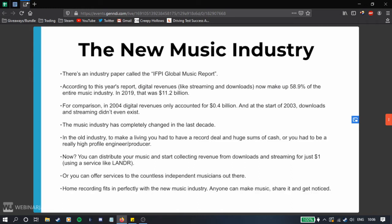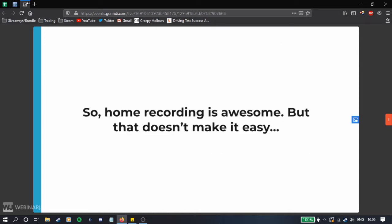Now, with all this being said, I think home recording fits perfectly with this new music industry. Again, whichever path you want to go down, the first step is to learn how to make awesome sounding music at home. You can't rely on studios anymore. And anyone can make professional sounding music in their home studio, in their home, and then share that music and ultimately get noticed. So this is the new music industry, and I think it's really important to be aware of this, because hopefully that inspires you to really take this seriously.